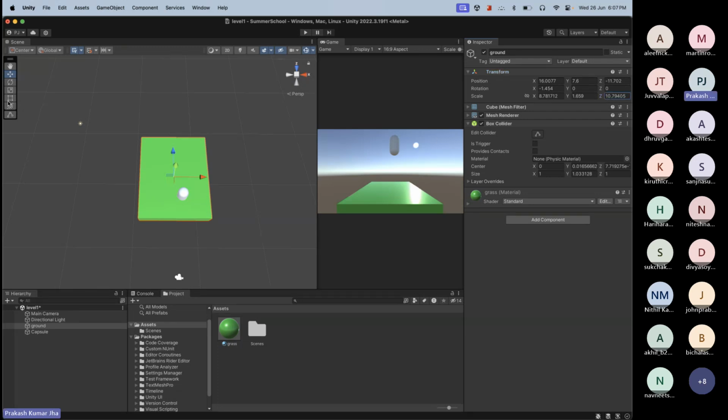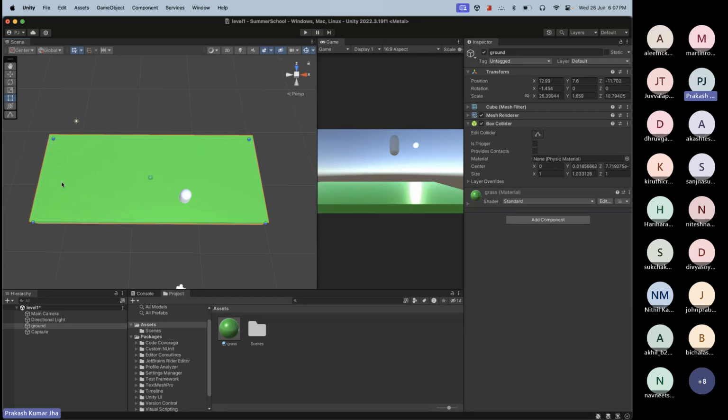Or you can go to the second last option here, which is known as the rect tool. Just click on it, and you will see four corners and four edges. Your cursor will change, and then you can just drag it like this, and it will be increased accordingly.